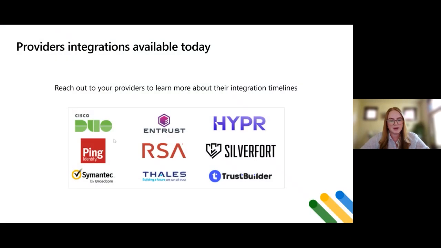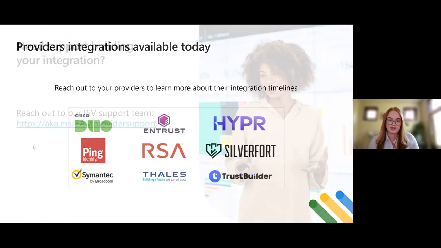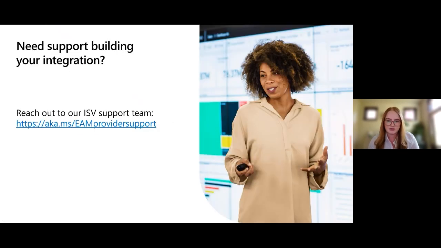So as we announced public preview at the beginning of May, we did announce integrations with 9 identity providers. And EAM is an open model, which means that any identity provider can build an integration. There is no certification process today. So we're always looking to add to this list. And so if you have any questions as you're building your integration, Greg, if you want to go to the next slide, we do have a team of people who are available to support you build that integration directly into Entra. So feel free to use this form to submit to our team.